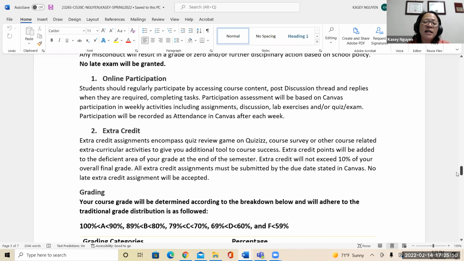Extra credit is going to be weighted at the end. I normally add it into the area that you are deficient in. So if the student got 100% on everything and that student got a B on the final exam, I will put the extra credit into the final exam. So I individually look at how each student has performed throughout, and for the deficient area, that's where I would add, and it never exceeds the 10%. So it helps lift up a little bit.